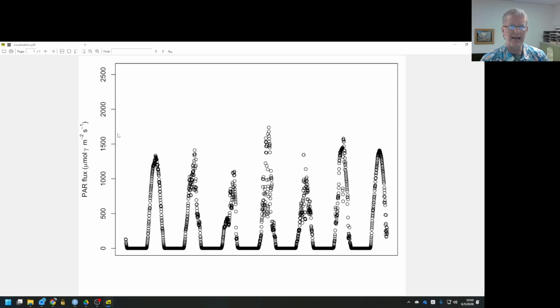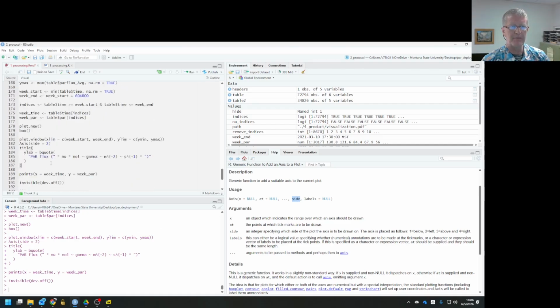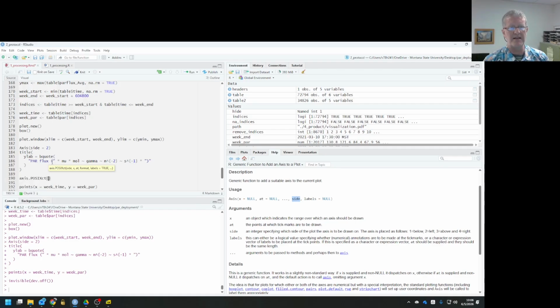So we've got y-axis tick labels, and we've got a y-axis label here. Let's go ahead and re-add an x-axis to this. So I can go back to my code. In this case, the axis for the x-axis is going to be, add some space to my code here. There we go, axis. In this case, we're going to call axis.POSIXct because the axis we're creating is based on POSIXct data. And I'm just going to go ahead and put in an axis on side 1 using axis.POSIXct.